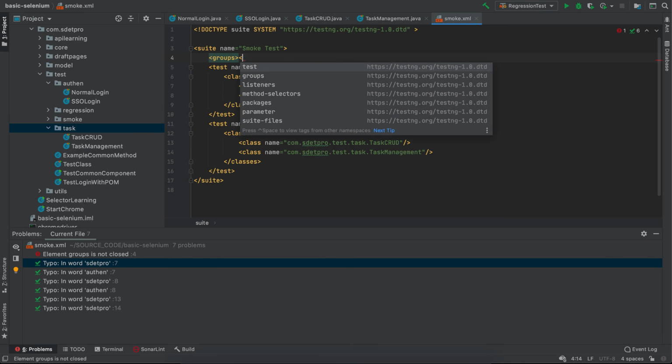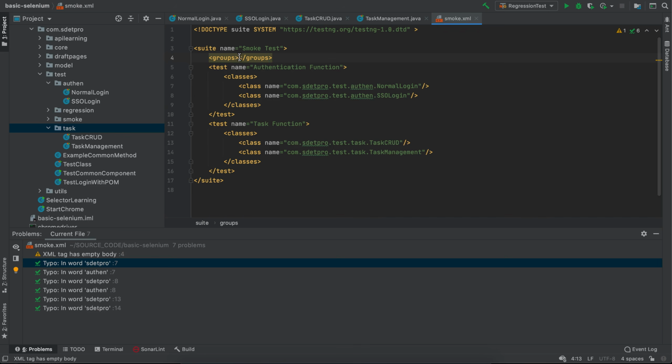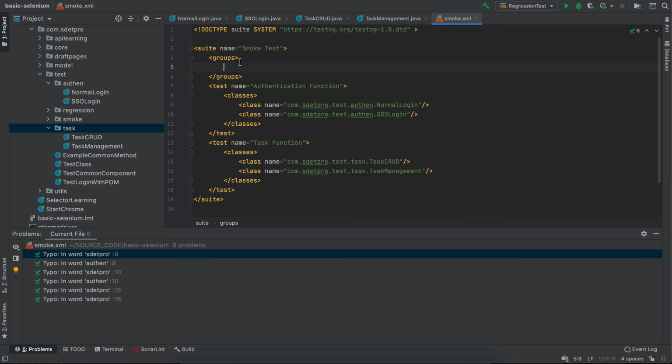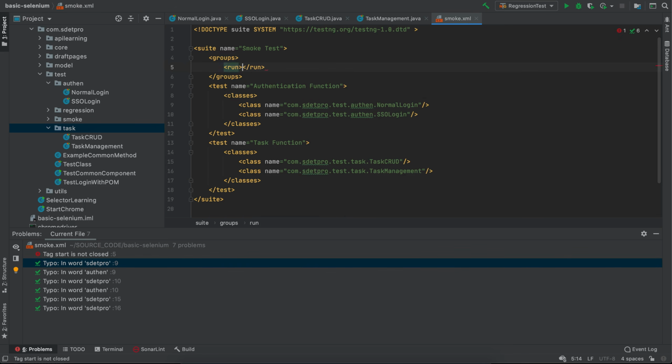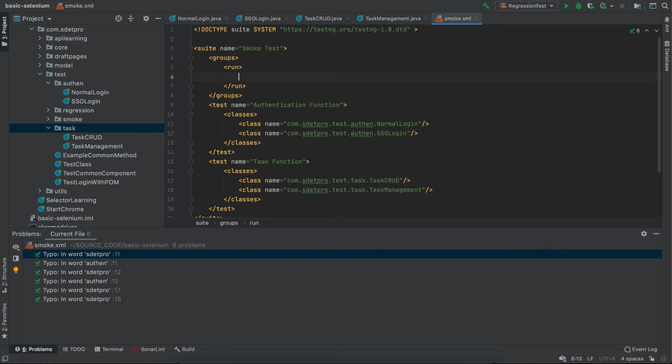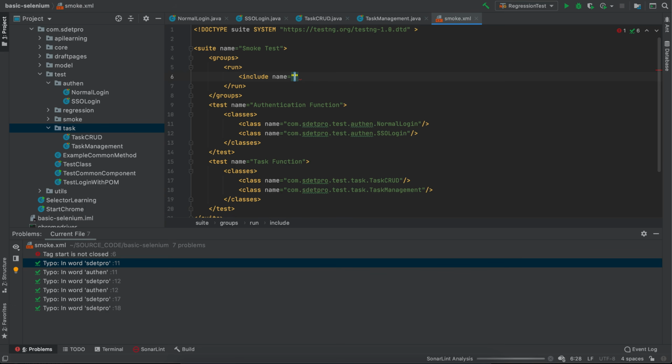And then let's try to close the group task first. So in this group, I will run for include name equal smart, and then I just close it.